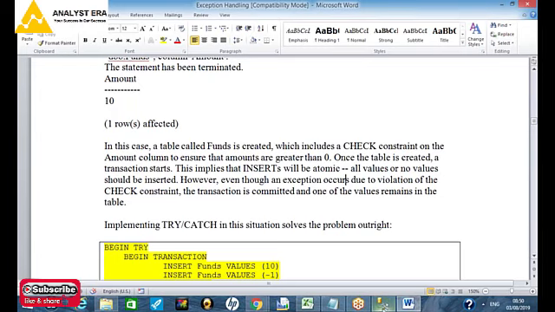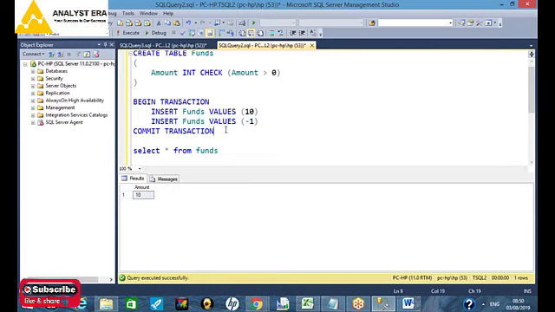Getting my point? That means there may be one insert statement and then another insert statement, right? Imagine that this insert statement has an impact on some other inserts or updates. It should be either both of them committed or none of them committed, right?